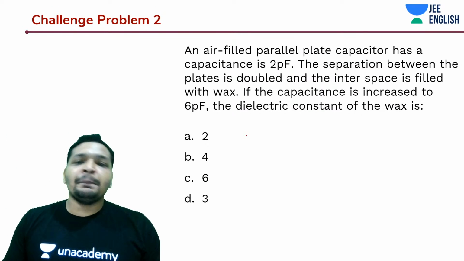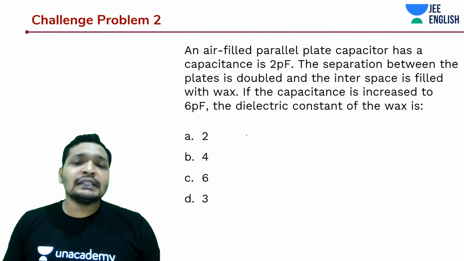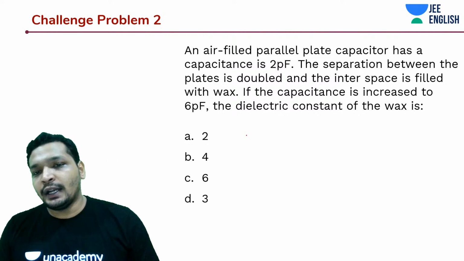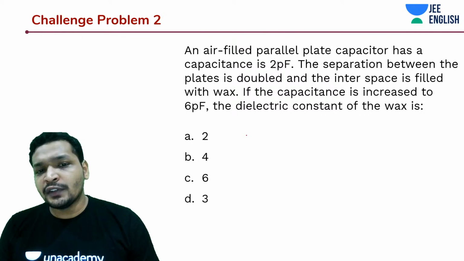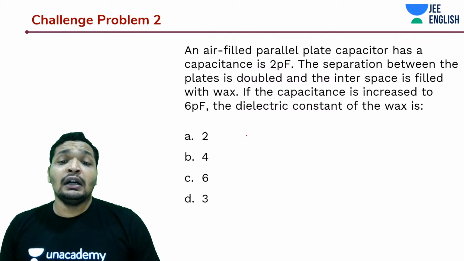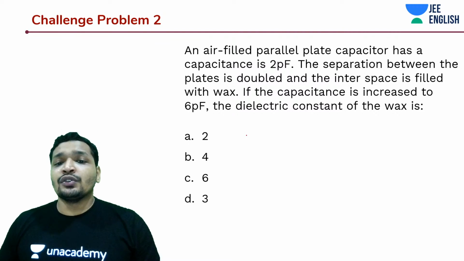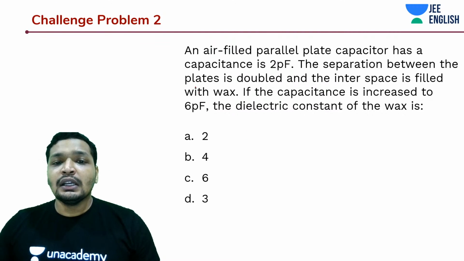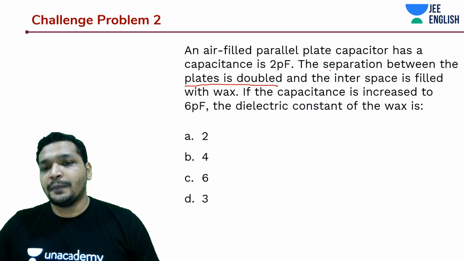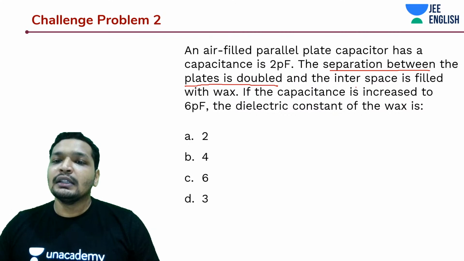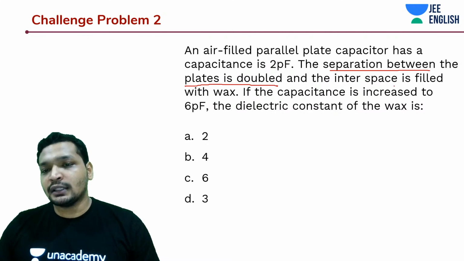An air-filled parallel plate capacitor has a capacitance of 2 picofarad. The separation between them is doubled and the interspace is filled with wax, and the capacitance is increased. So two things have been told to you. One is the separation between the plates is doubled, and the other one is the interspace is filled with wax.